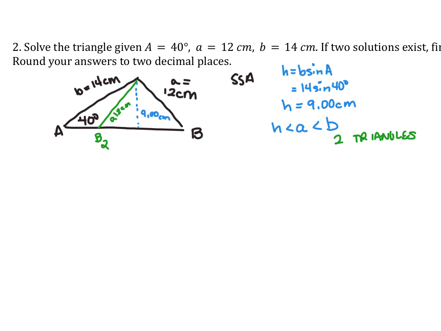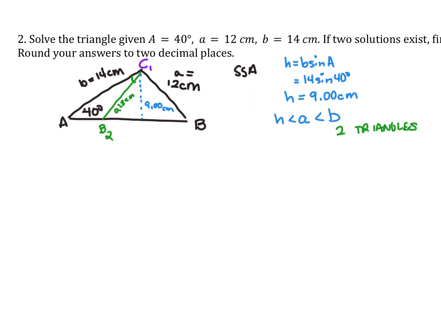and then we have a C1 here, so C1 would be all of it, and then we would have a C2, which is right in here. So the first triangle would be this triangle here, the black outline. The second triangle would be when the A swings in, and so we have this triangle, which is an obtuse triangle. And this only happens when the height is less than A and A is less than B. So let's solve for angle B first, and so we'll solve for B sub 1.